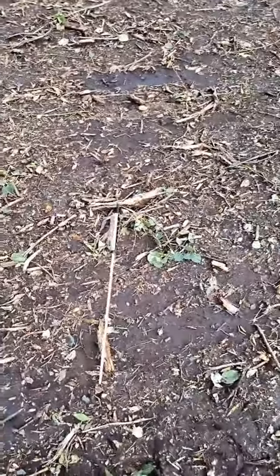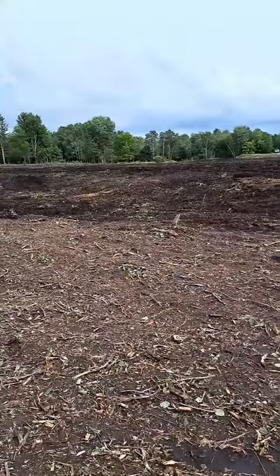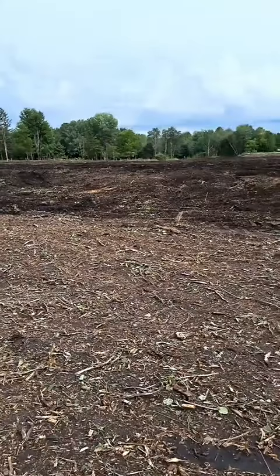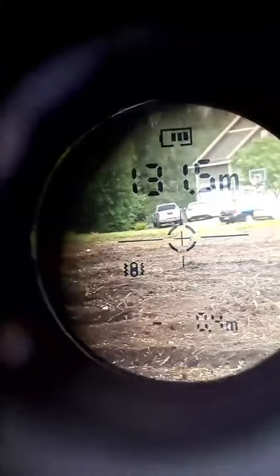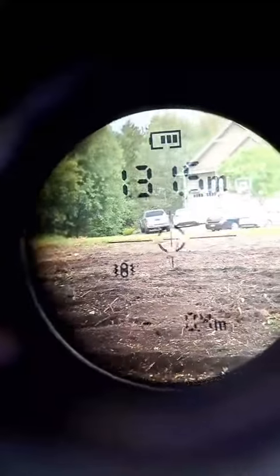Okay, definitely got farther distance on this. We got one here, one right here, and then another one right over here. I don't know if you'll be able to see it — this camera likes to not focus. About 153 for our longest shot, 131 for our middle shot. I keep saying yards, I mean meters.